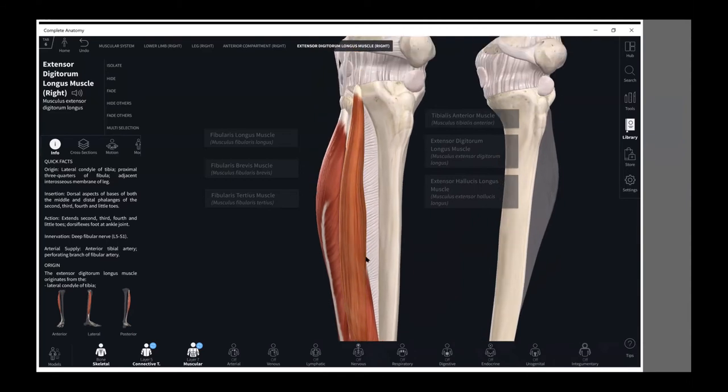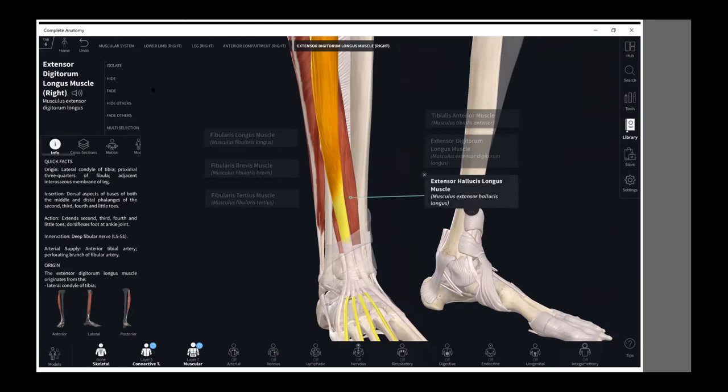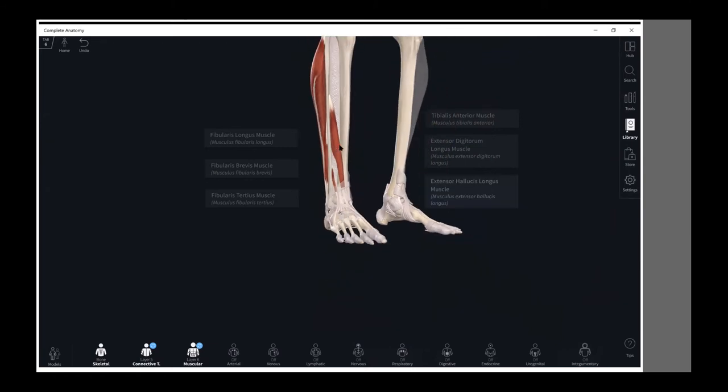So interestingly, we'll get to this when we dry needle. We're going to use the fibula as our backdrop here. So we'll catch tibialis anterior right about here. Extensor digitorum longus, we'll catch right about this area, just dropping down into that muscle right anterior to the fibula. Okay, and then let me go ahead and hide that.